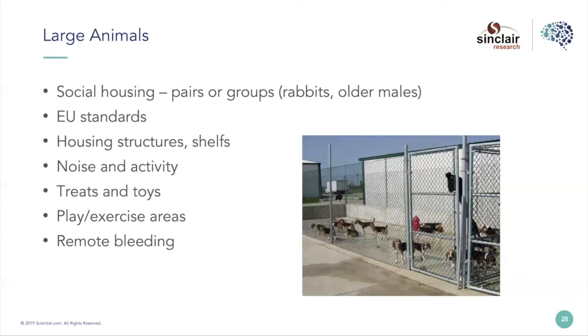Remote bleeding — for many years I worked with a model through QLEX technology where we could do remote bleeding and eliminate a lot of handling of non-human primates in particular. That was remarkable for seeing what stressed animals, what spiked their cortisol. We really found it wasn't people walking in the room, it wasn't activity or noises — it was when you pull that animal out of the cage. As soon as you pull them through the cage door, that will spike cortisol every time.